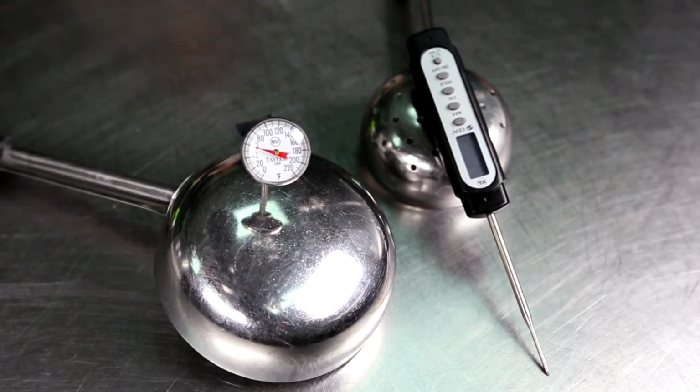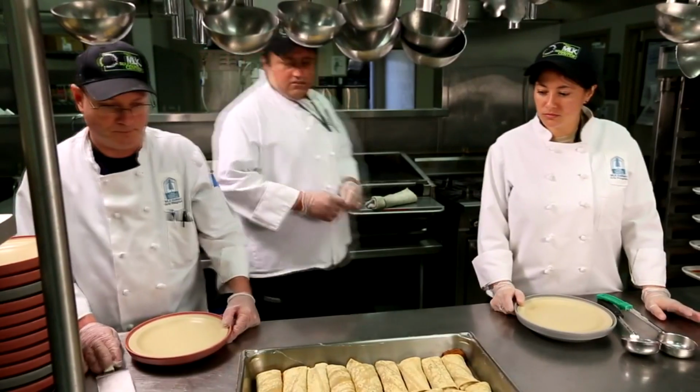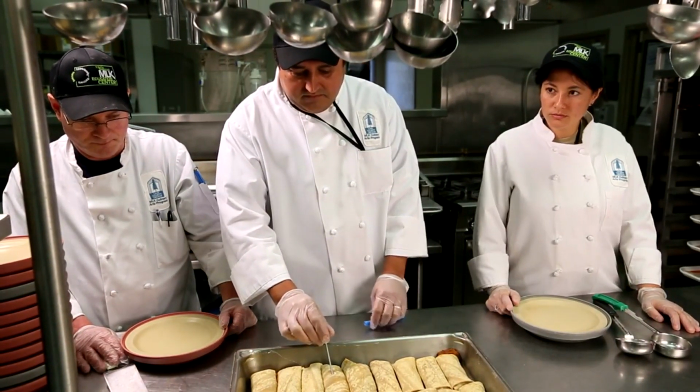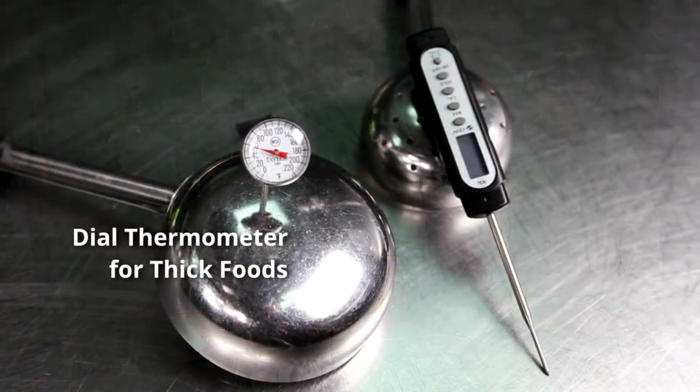Metal stem or dial thermometers are commonly used in food service. They work well for taking temps in thick food when used properly. When using a dial thermometer or similar device, the stem must be pushed several inches into food and left in for at least 20 seconds. Due to depth required for accuracy, it should not be used for thin foods such as hamburger patties.